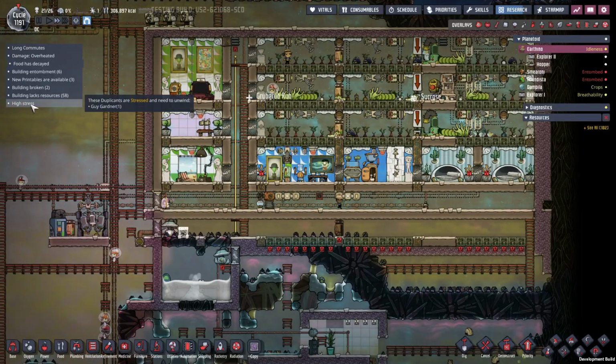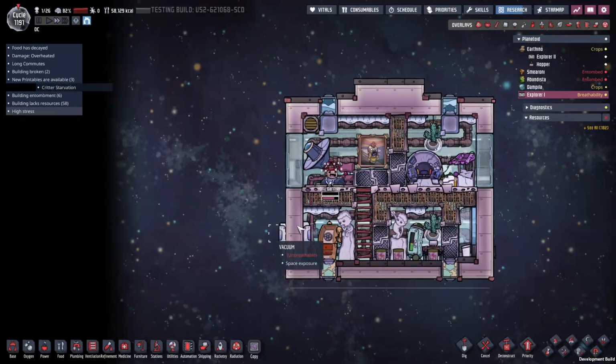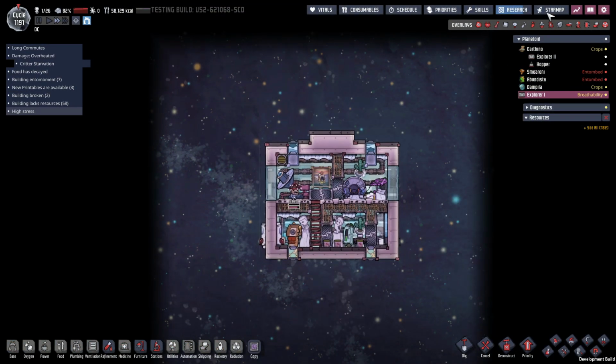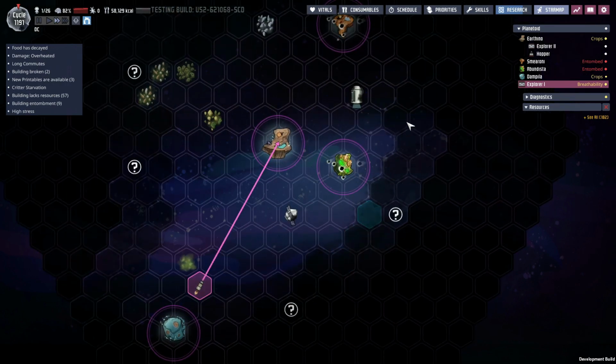Alright, well, that completes this episode. Guy Gardner stressed. Aw, don't worry, you're going to be home soon. You're already, what, partially way there? Yeah, you got a ways to go, but you'll get there. Don't worry.